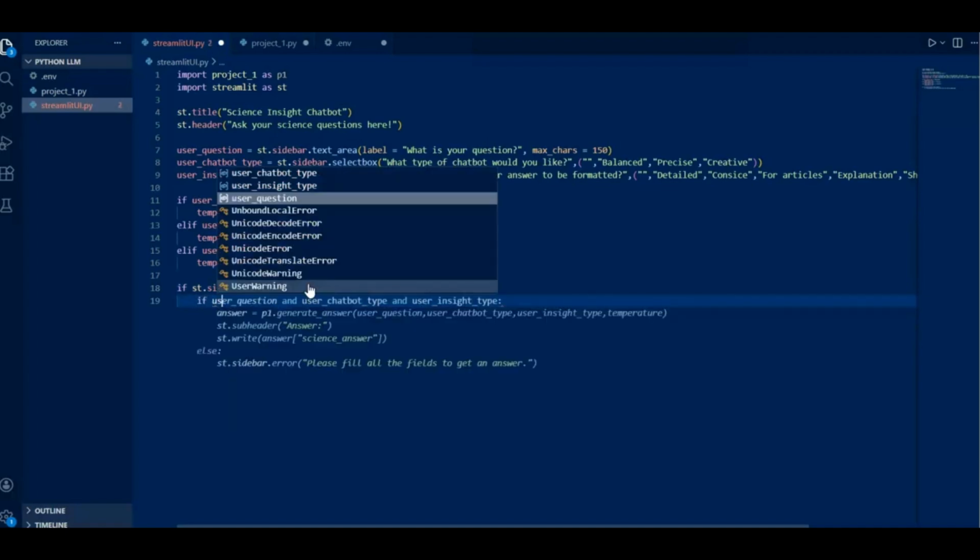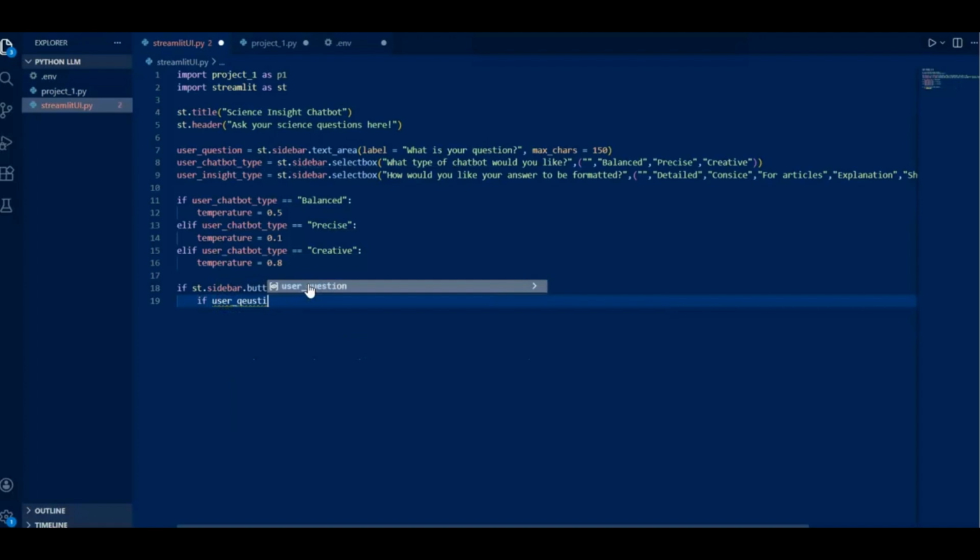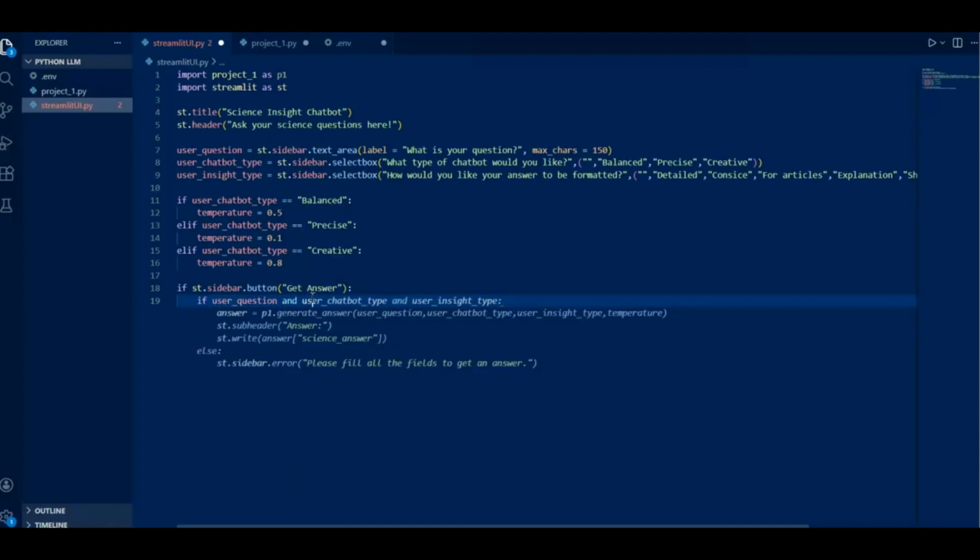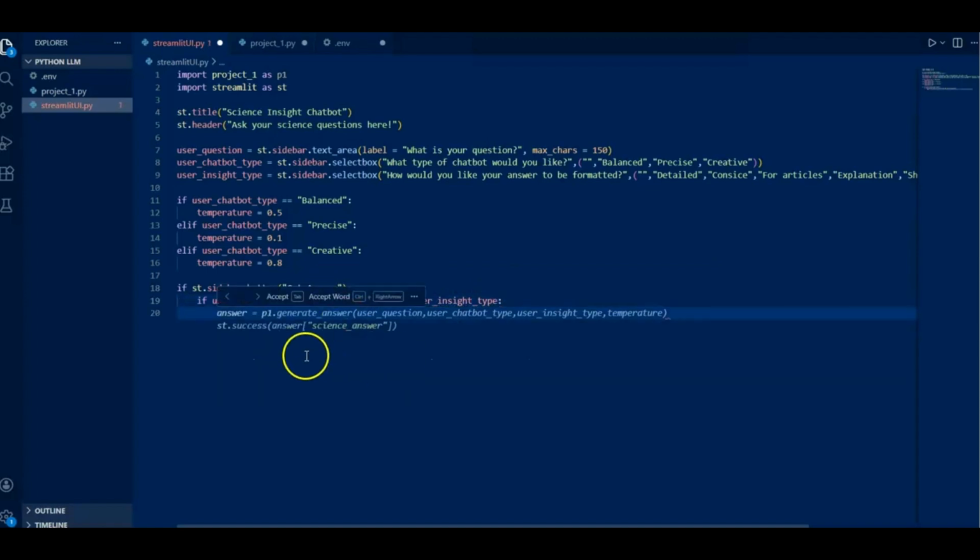And then we're going to say if user question and user chatbot type and user insight type, then only I want the answer. Because let's say the user leaves some field blank, then I don't want it to generate an answer.